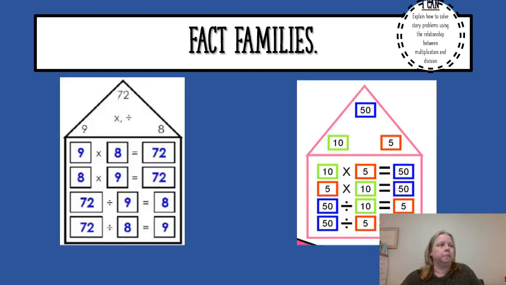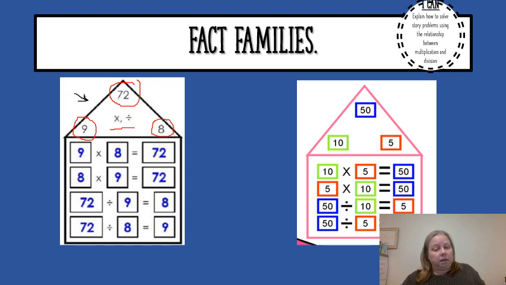Let's do some practice. Okay, looking at fact families, you will see sometimes in math, you will see this little house. This little house will have up here at the top 3 numbers. See, there's number 72 right here. There's a number 9 right here, and there's a number 8 right here. And then in the middle, it tells you whether you add and subtract or multiply and divide. Sometimes you just have to know. Sometimes they'll put it there. All right, so on this one, they want us to multiply and divide.